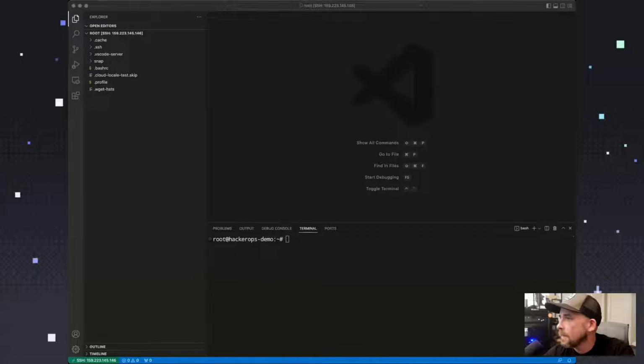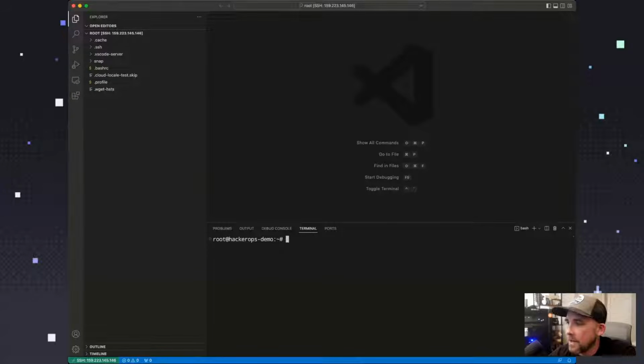All right. Okay, so what you're looking at is a VS Code session. I have gone ahead and set up a DigitalOcean VM that is running Ubuntu 22.02. That's it. It's nothing else special. And what I've done is I've connected into this droplet over SSH.